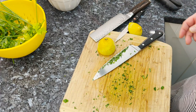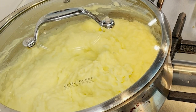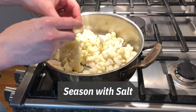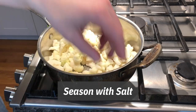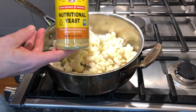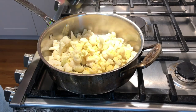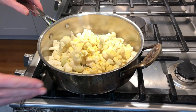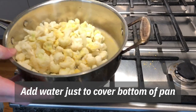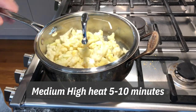I'll show you how to make my cauliflower mash that's so much like real mashed potatoes — you're going to love it. Take some cauliflower. This is one pound of frozen cauliflower and we're going to turn this into a beautiful mashed potato side dish. We have salt — just a couple big pinches. We're going to put garlic powder on it, sprinkle that. And then this is my secret ingredient: add some nutritional yeast. You can put it in a lot of dishes. Just a little bit of water — not even that much. You're not boiling it; you're putting some fire on it and cooking it for about 5 or 10 minutes.